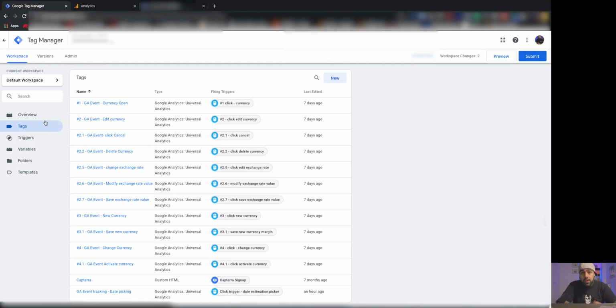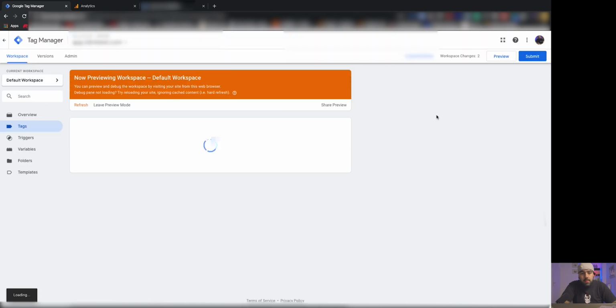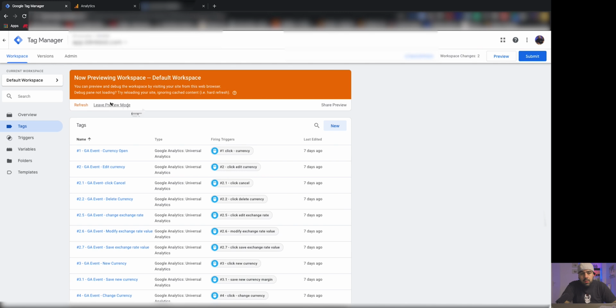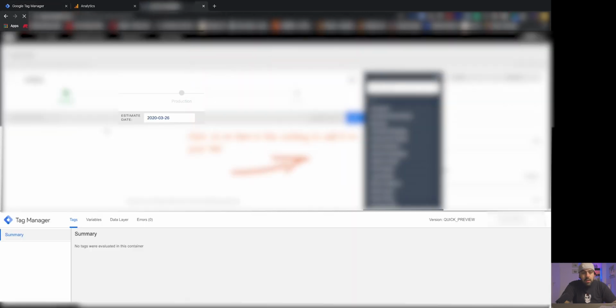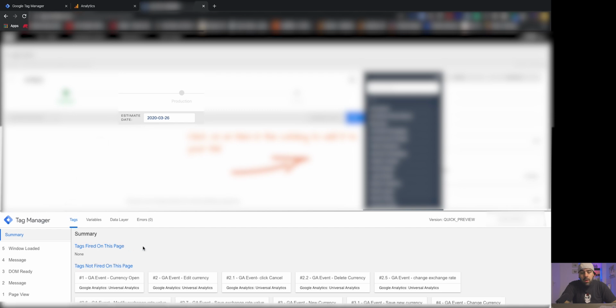Then open your Google Tag Manager. It should be already installed as well on your website, otherwise it won't work. Hit on this preview button. Then you will see that we'll be going to this previewing your workspace. So it means that when you go to your website and you refresh it, you will see this card from Tag Manager, this popping from Tag Manager, where you can see all the tags that you already created on Tag Manager. And also it is listening to the clicks you are performing.